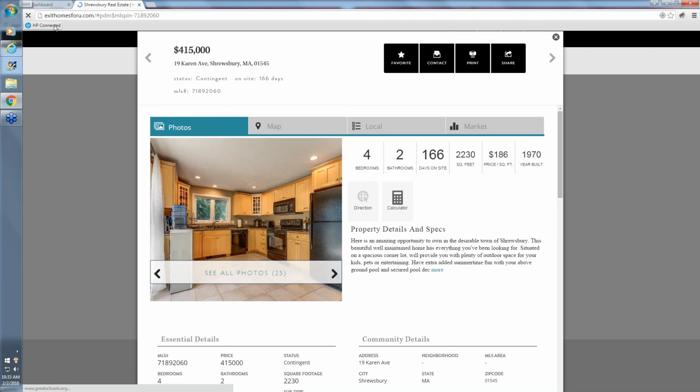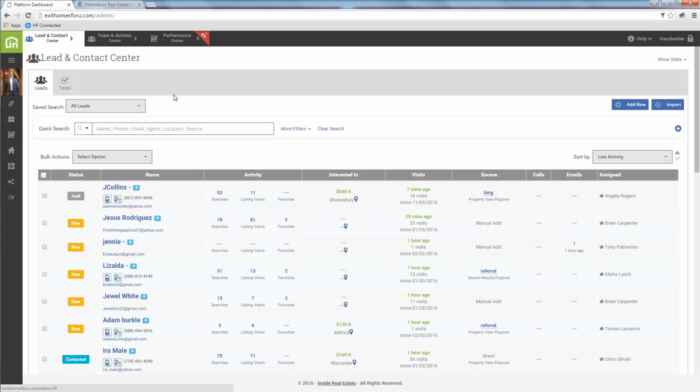Once someone registers, they can't register under somebody else as long as they use the same email address or phone number. So even if they change their email address with the same phone number, it'll still go back to that same agent's account. So one or the other, and it will drive them back to whoever they registered with first. So on the back end of the website, the first thing, if you haven't already, you want to do is go to Teams and Actions.